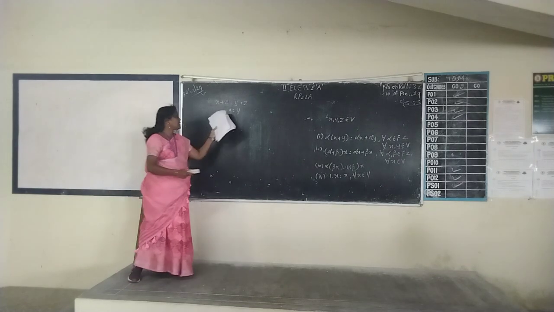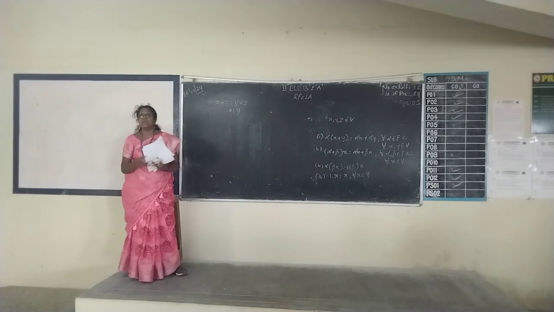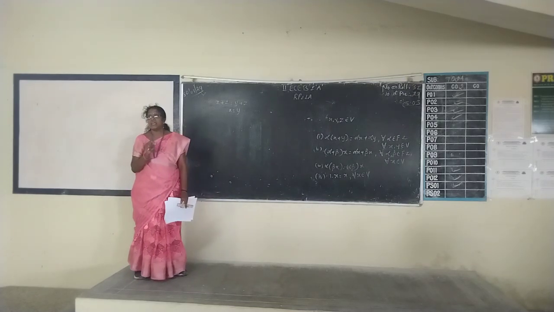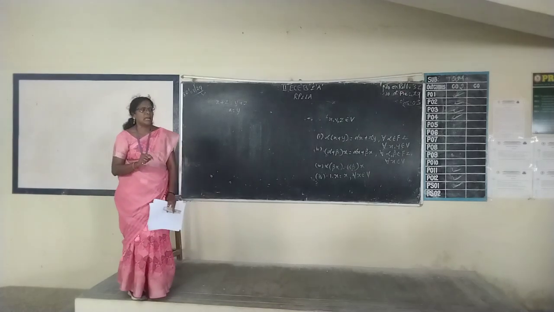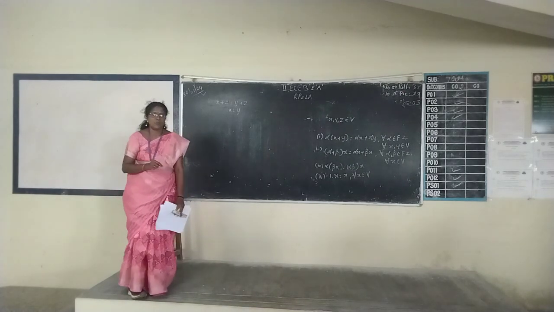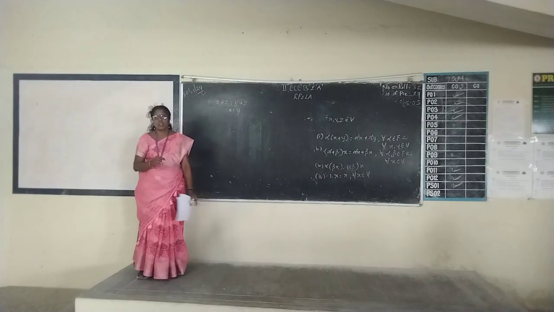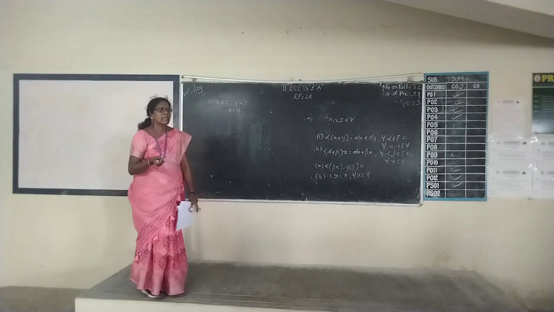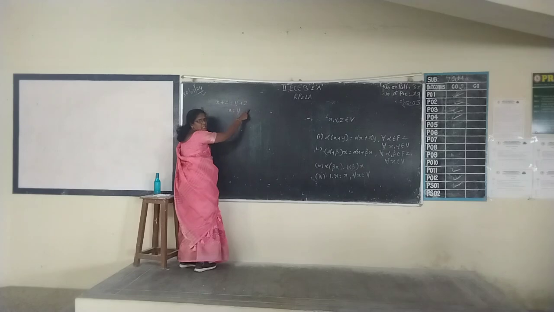Directly cancelling z to get x equal to y, this cancellation law works just like that only when it is a numerical term. But here x, y, z are all vectors. Just like that you can't cancel them. So we specifically call it a cancellation law. It can be called a left cancellation law and also a right cancellation law. This is called a right cancellation law because the result is on the right.